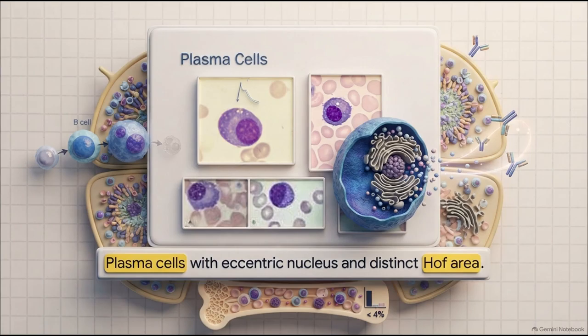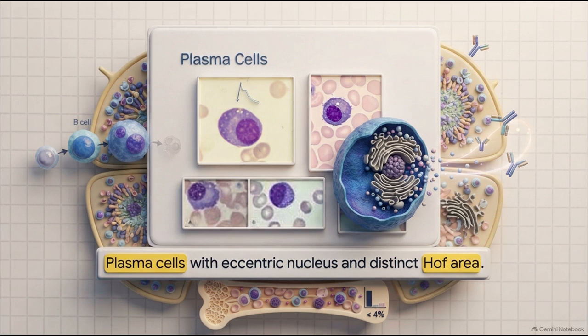You will absolutely see this on an exam, for sure. The plasma cell is the end stage of a B cell. They don't divide, and they actually die within days. Look for a cell that's 10 to 20 micrometers with a totally eccentric nucleus, meaning it's pushed entirely to one side. The nucleus has very coarse clumped chromatin. Surrounding it is this rich, deep blue, cornflower-colored cytoplasm.